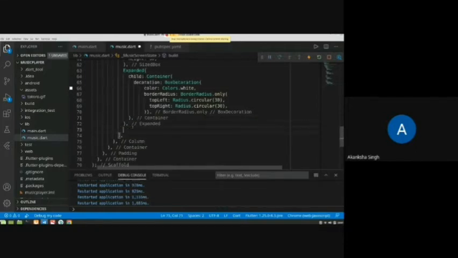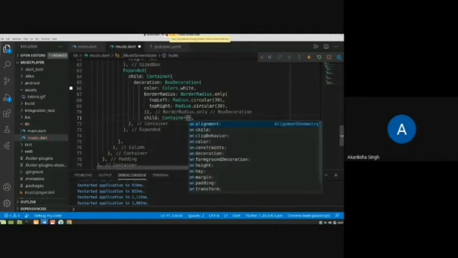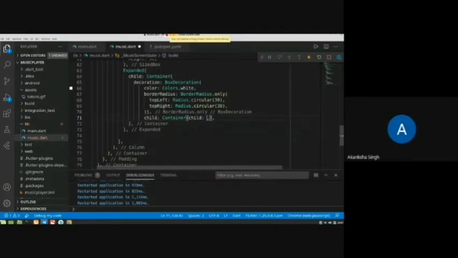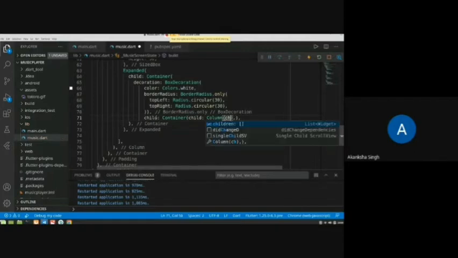So inside this expanded widget, inside this container, the child will be another container, and the child will be a column, another column, and this will contain some children.